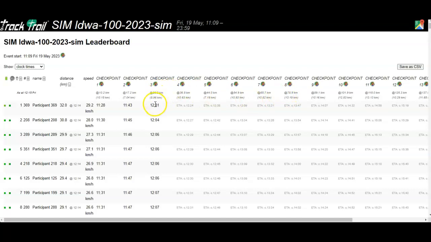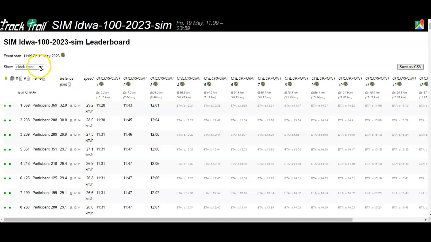If you're using a desktop PC, you'll be able to see things like moving averages. So it shows the speed that someone's achieved between checkpoint 2 and checkpoint 3 and checkpoint 1 and checkpoint 2. And as you can see there, as I stated, these are massively sped up because this person seems to be achieving 30.3 kilometers per hour, which is a cheetah-like speed. But on the event, you're going to be looking at more realistic miles or kilometers per hour speeds there, which will obviously be far more accurate.